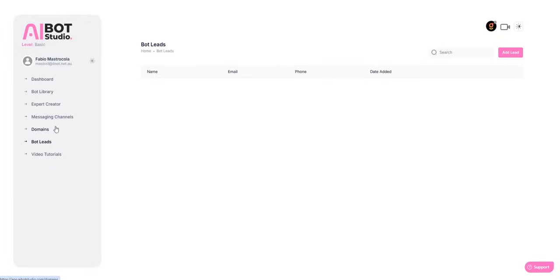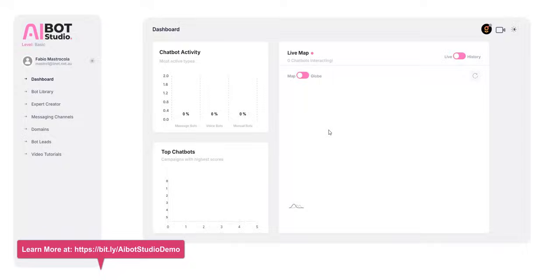So hopefully you've enjoyed this presentation. As you can see, it is very simple to create. I think a big tip is to have all your assets already done, like all your URLs and your information to train the bots, and also your graphics as well. But as you can see, this can be a wonderful tool for your business to generate sales, leads, and also to provide customer support as well.